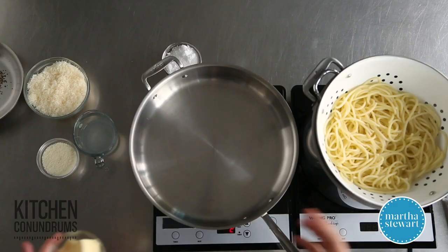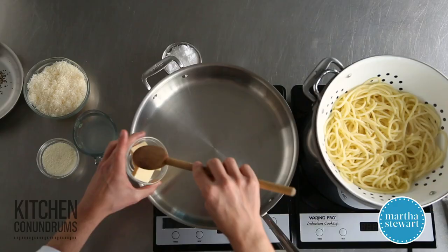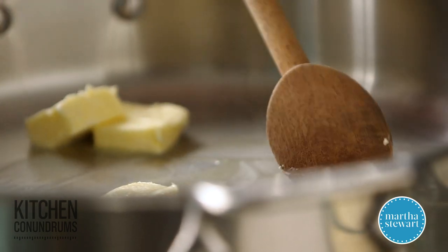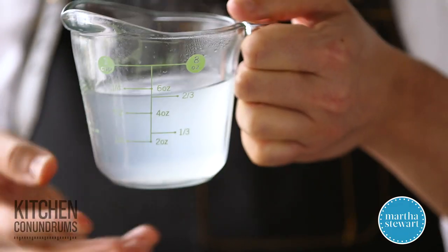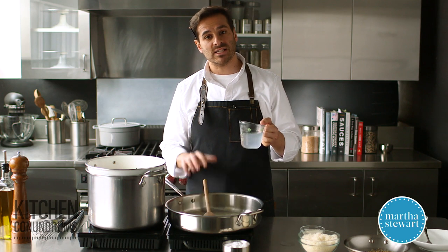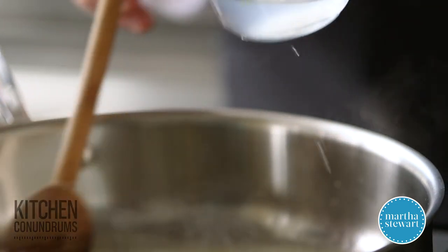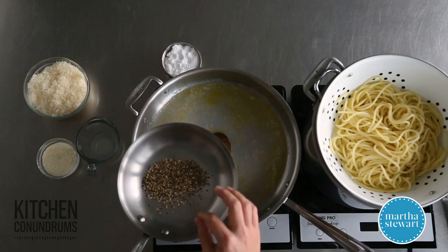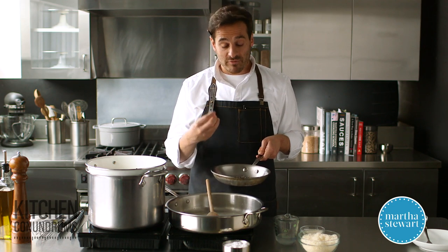Now it's time to finish the pasta dish. In a very large 14-inch skillet, I'm going to add half a stick — four tablespoons — of unsalted butter. Use a good quality butter here; if you can find European-style butters with a higher butterfat percentage, I'd encourage that. I have a little bit of reserved pasta water, which you can see has a milky, opaque quality — all that wonderful starch is going to create a really delicious, rich, and viscous sauce. I'm adding about half a cup of pasta water to the butter, then two teaspoons of coarsely ground black pepper that I've toasted in a pan to really intensify the flavor and spiciness of the peppercorns.